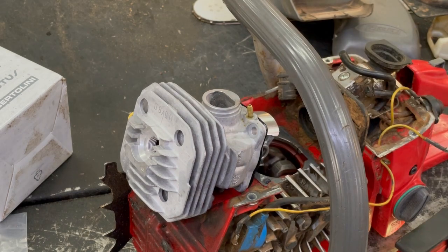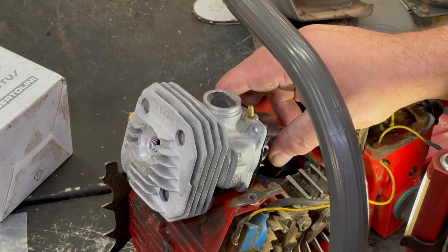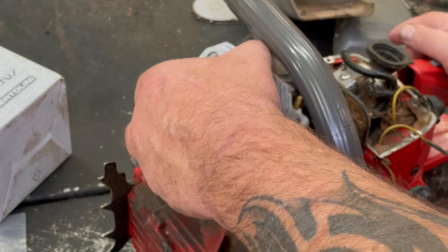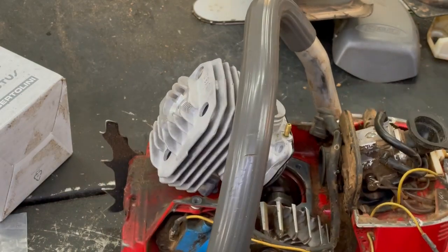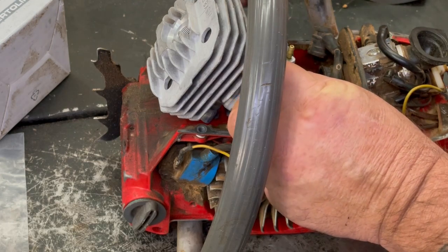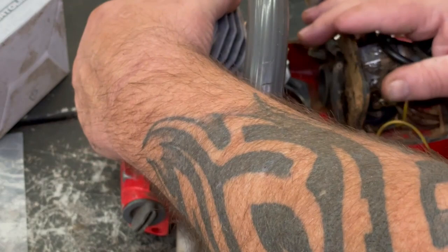Try some different needle nose here. Now you got to make sure it's in that groove. Spin it around and it's locked in there. Okay, go and push your piston in. And the two back bolts are the hardest to put in. So on the two back ones, I like to put them in first. The front ones are easy to get to.